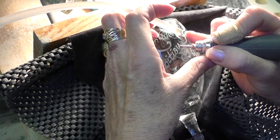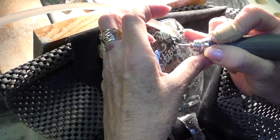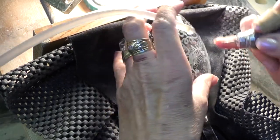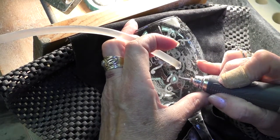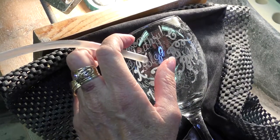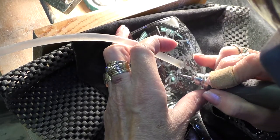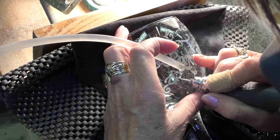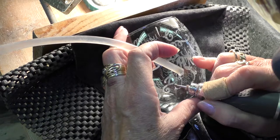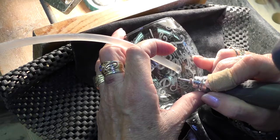So by using this, I am going over and covering those tiny little skinny lines as much as possible. My eyesight is not quite as good as it used to be. And of course, I am doing this for the camera, so I am slightly at an angle. My head is not quite over the top of the lettering, so I might miss the tiniest little bit here and there, but I will check afterwards.